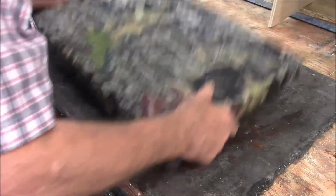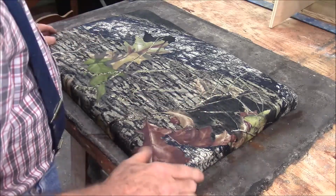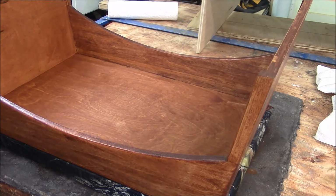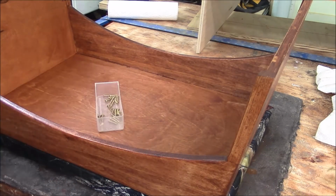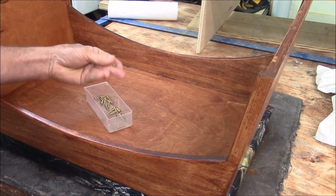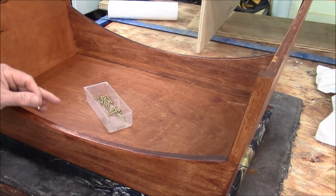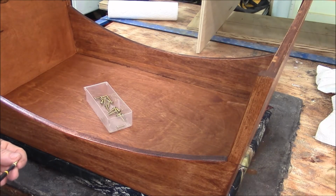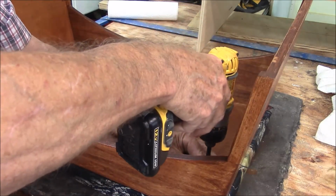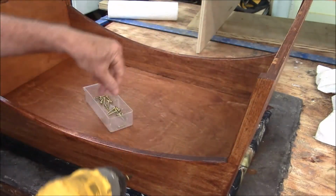Well, here's our little top. Let's go ahead and attach this stool to it. Okay, I just want to be careful. I'm using these tiny little screws. I think they're about 3/4 of an inch. But I want to make sure I don't go through both things. Now that one worked.